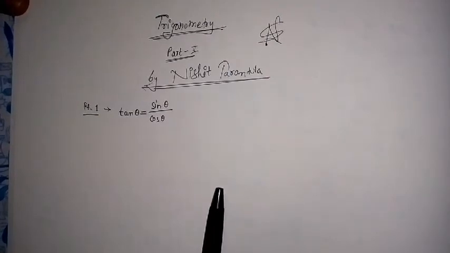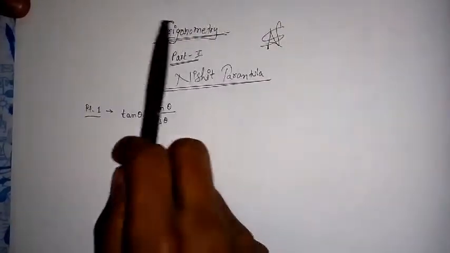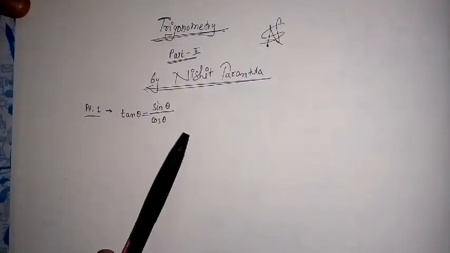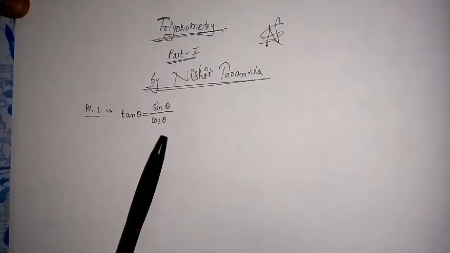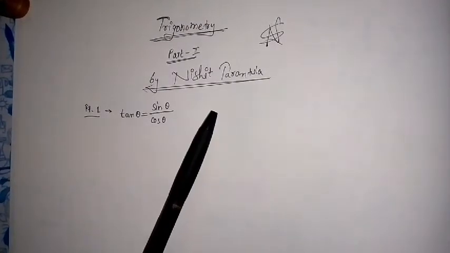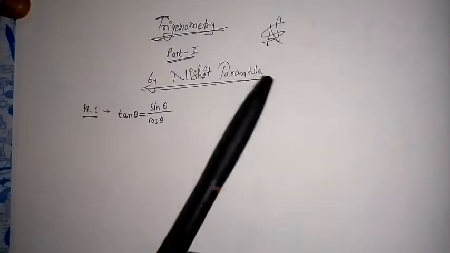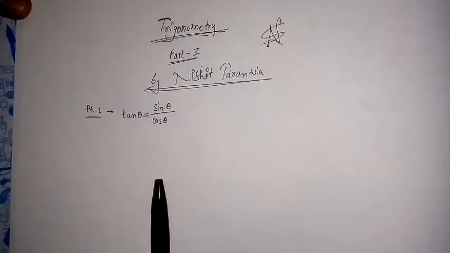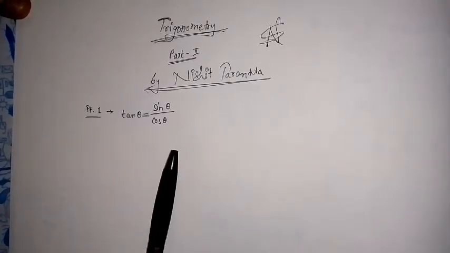In part 1, we discussed what trigonometry is and the meaning of this word. We broke this word down into three parts and discussed what they mean, what trigonometry is, and how it deals with right triangles. Also, we discussed trigonometric ratios. First of all, we discussed what ratios are and what they actually mean.